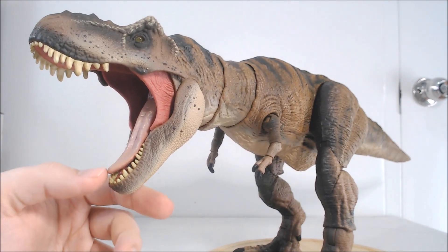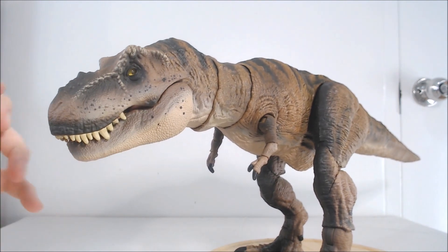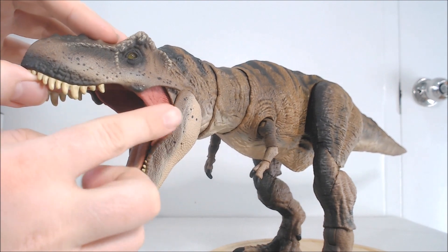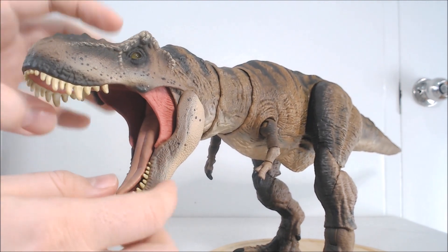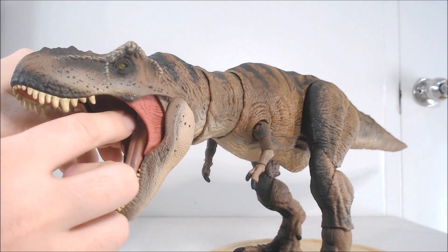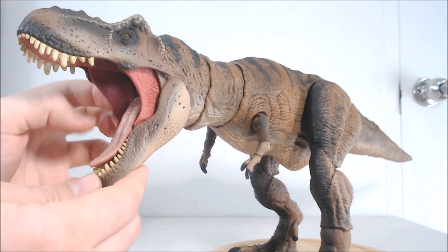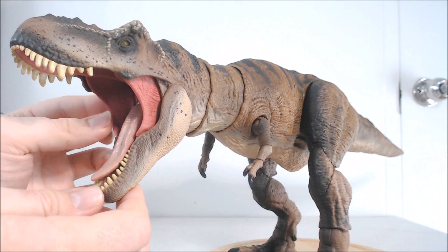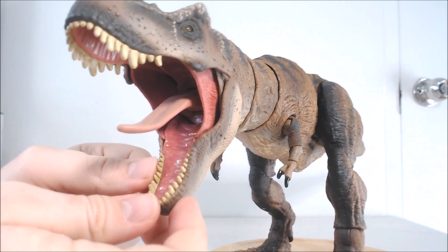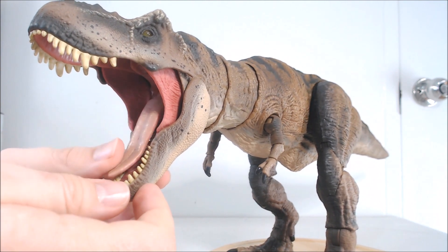As it is new, it is a really cool feature to have this rubbery material used on the mouth, and it does look really nice when you're opening up the jaw — it looks nice and natural, it stretches and moves. You can see it's not really painted, it's just cast in this sort of pink silicon rubber material. It's got some nice detail in it. The tongue is also some sort of firm rubbery material and it looks really great. The inside of her mouth is nice and shiny and looks very wet, which is a good addition. It's got this beige coloring for the tongue and a slight burgundy pink color for the bottom of her jaw there — looking really good.